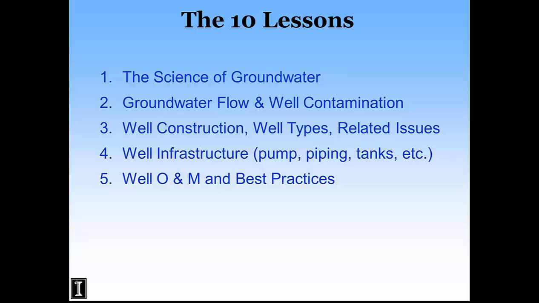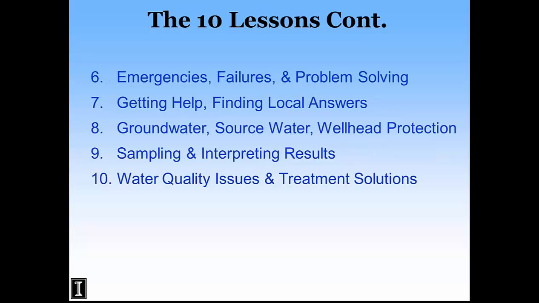And so it's important to go from A to Z to give everyone a chance to see how things work and understand how groundwater flows so that you can get into how your system works and why and where you're drawing water from and what you need to do around your well to protect it. And then if you do have water quality issues, what you can do to make your water safer to drink. And so that's what these 10 lessons are. Here's the other 5, including emergency failures and problem solving.